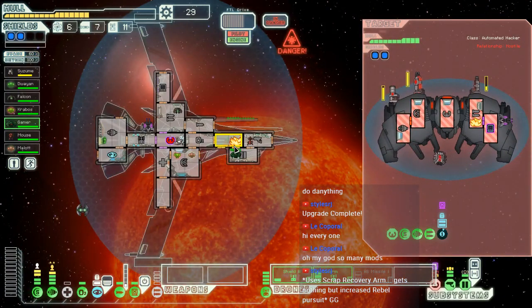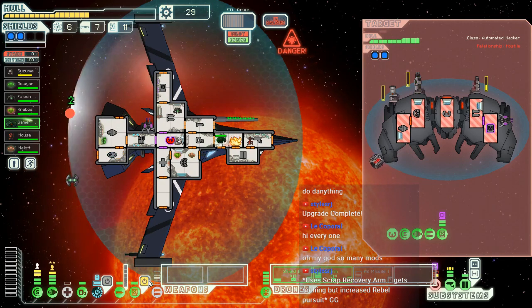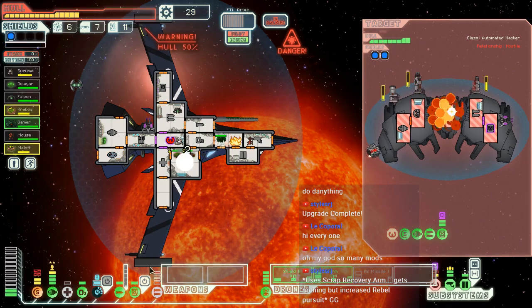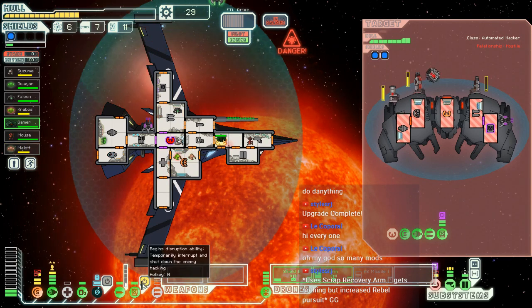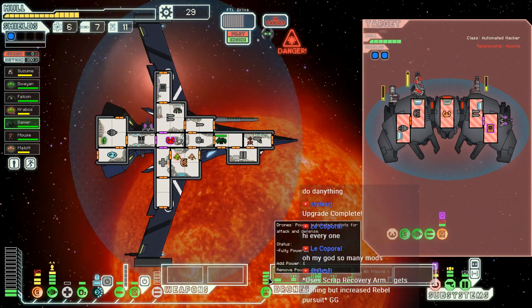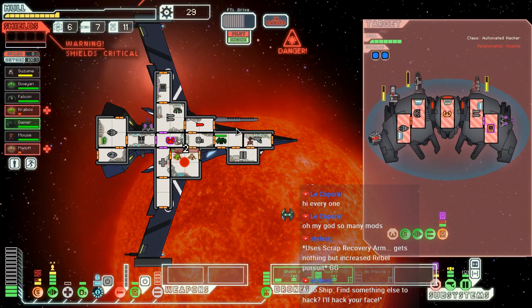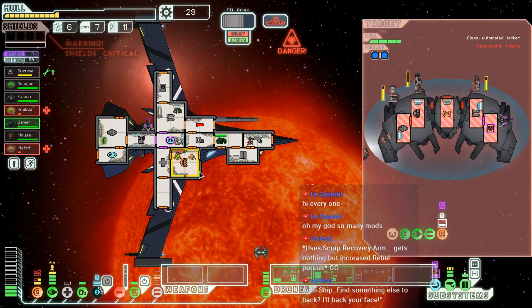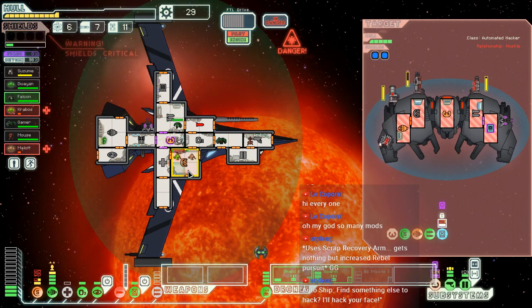Don't know why I did that. For some reason, I thought I could dodge the solar flare. That's stupid. Starting to play poorly. I should not be doing that. Really, guys, we're not even gonna try to dodge anymore now, too. Okay, send in him too.